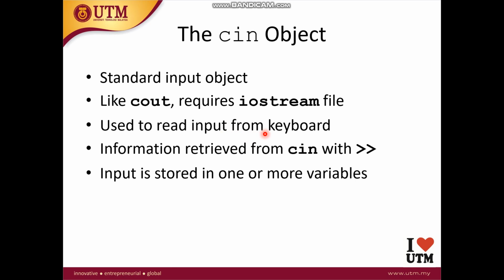You need to use cin, and when you do that, the program asks you to enter data through your keyboard, and you need to write those two angle brackets after the cin. So we are going to learn that in the next slide. Input is stored in one or more variables. Any data you are entering to the program is stored in one variable or more than one variable.